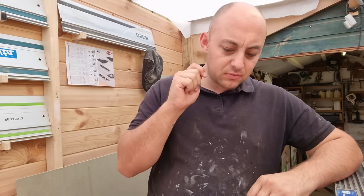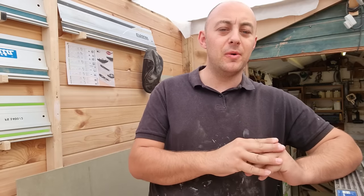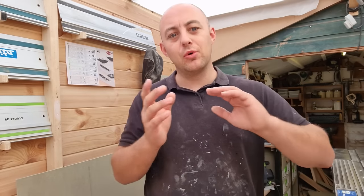I've got a couple more just to cross cut on the miter saw, just to get them down to final dimensions. Then it's onto the router table, and then cut the panels and get them all glued up and assembled.